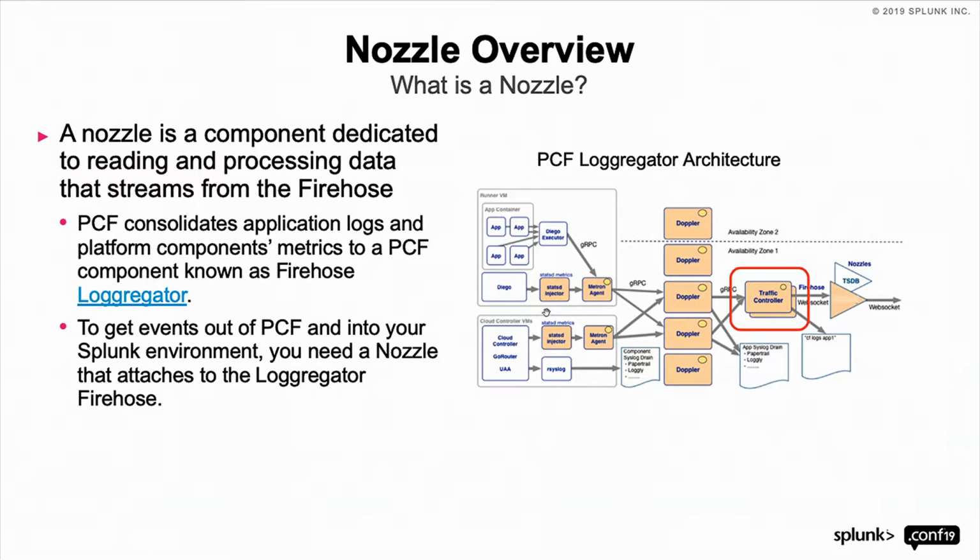Traffic controller handles clients' requests for logs. It gathers and collates messages from all Doppler servers and provides an external API and message translation as needed for legacy APIs as well. Traffic controller also exposes the Firehose. The Firehose is the WebSocket endpoint that streams all this event data coming from the Cloud Foundry deployment to external services. The data stream includes logs, HTTP events, and container metrics from all of the applications running within the platform, and metrics from all the Cloud Foundry system components.